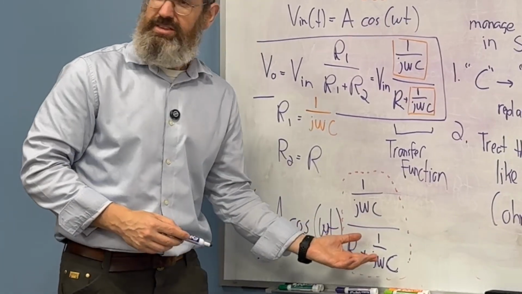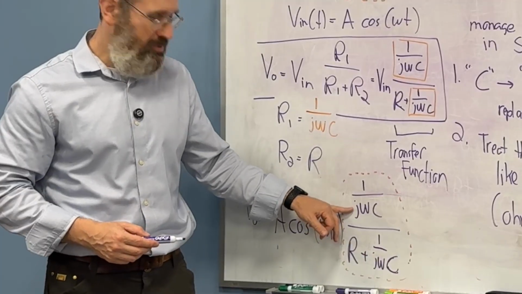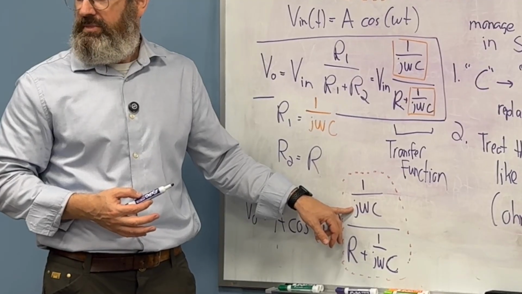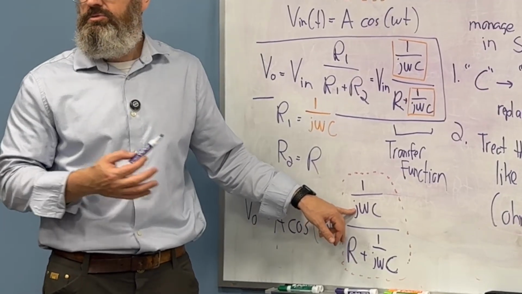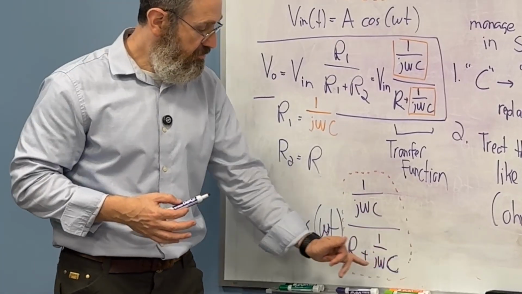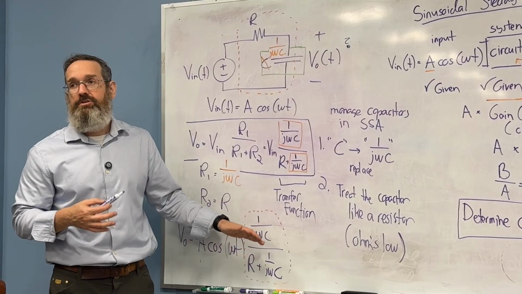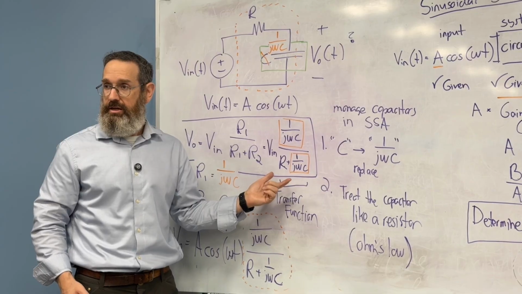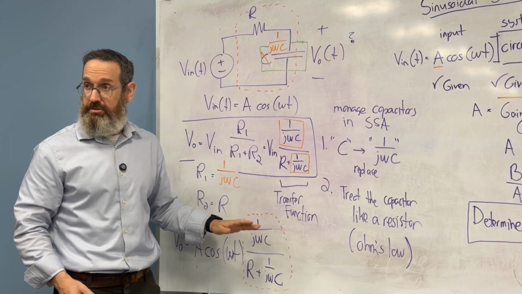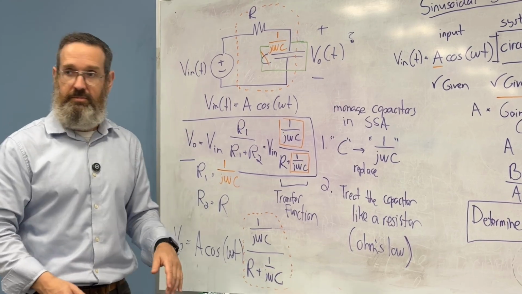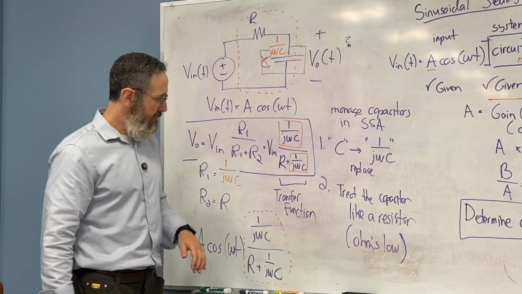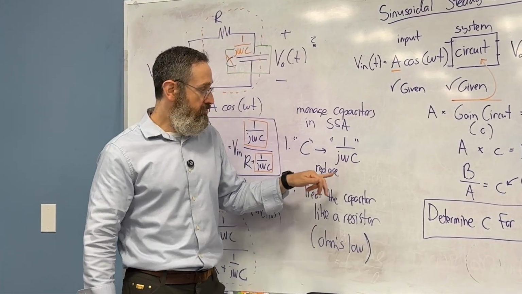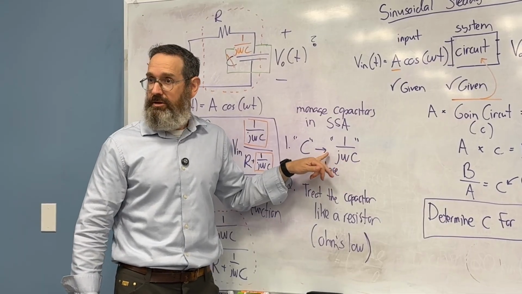So what do you do with this? There's a square root of -1 here, right? That's not workable, right? What is the square root of -1? It's not even real, right? So there's something missing here. So there is another step. But what I want to tell you right now is that this is the transfer function, okay? So I need to give you another step, all right? Should I move this out of the way? I don't know if I can even move this. Okay. So we need to talk a little bit about JWC. Let's first talk about W, and then we'll talk about J.